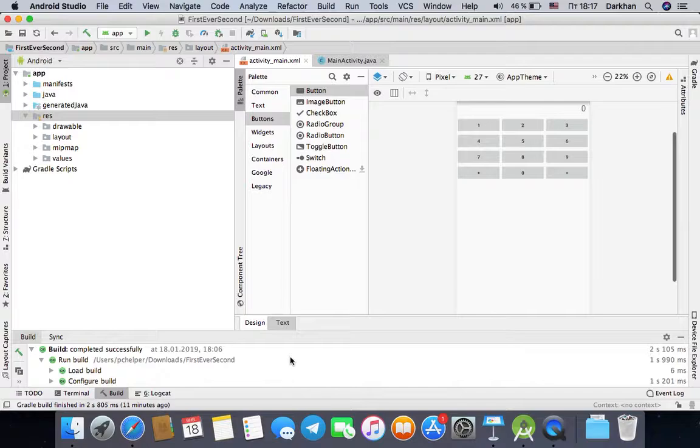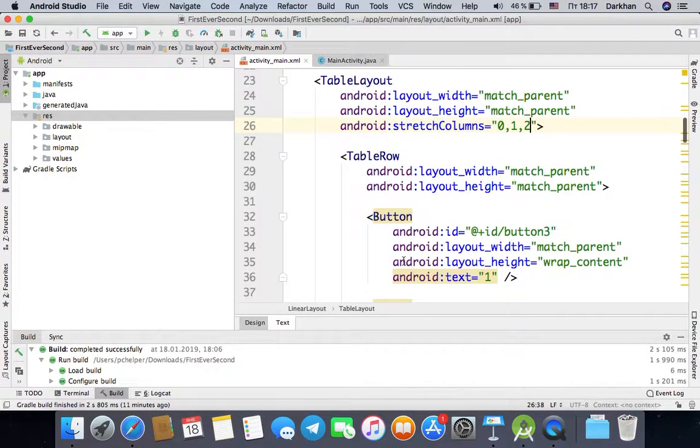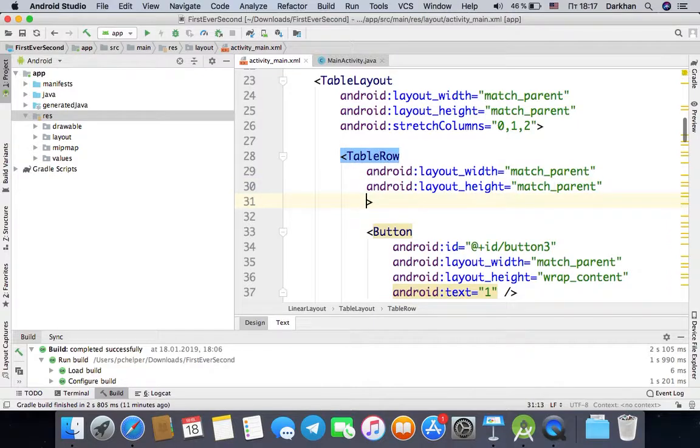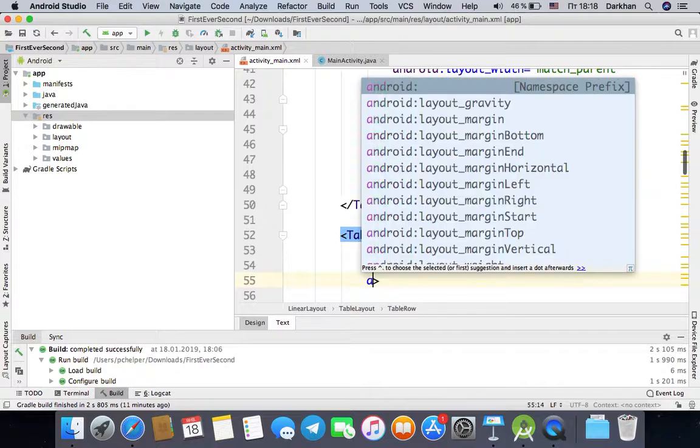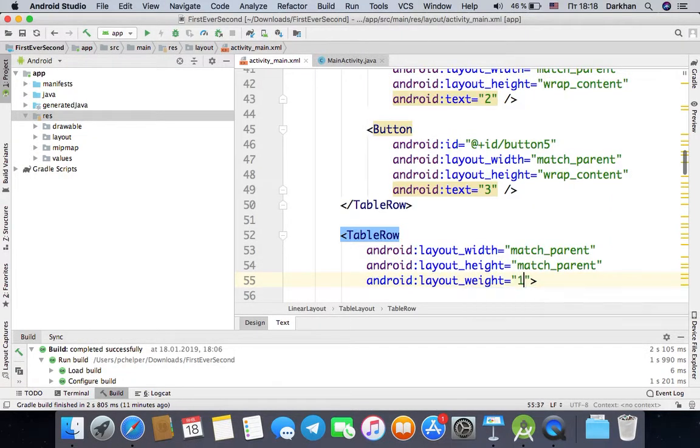So how to do it by the height? In order to do this, I think we need to put here something like Android layout weight is 1. Okay. So here also Android layout weight is 1.